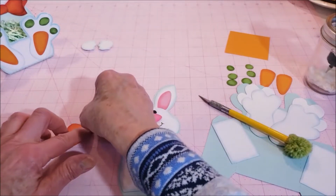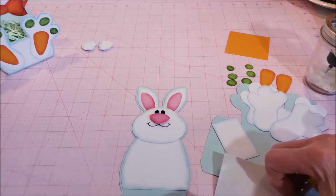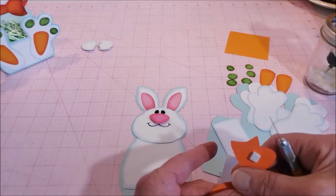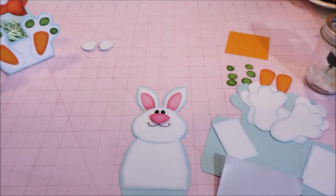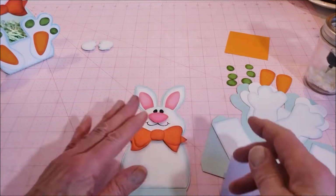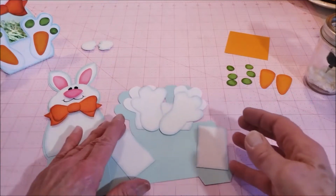You know, I think I'm going to go ahead and add a pop dot to the bow tie too. Just add a couple little pop dots here. And line that right up there. And so now the front's done. Or excuse me, that's the back inside. Now we're going to do the front.